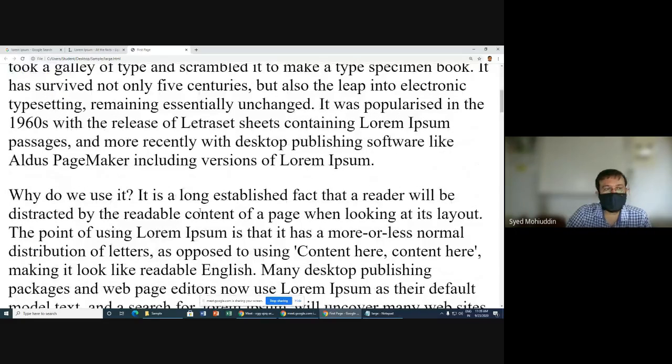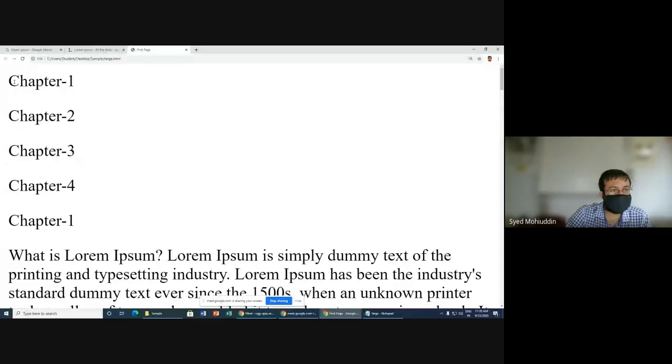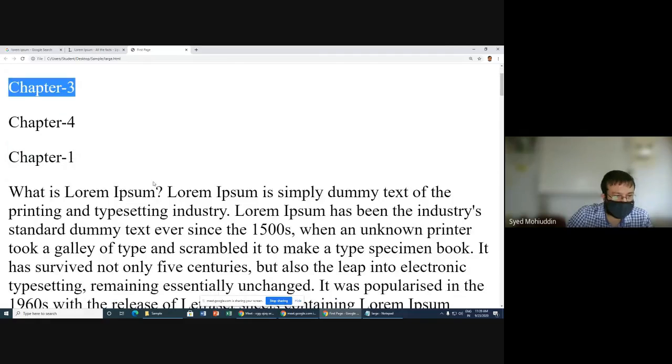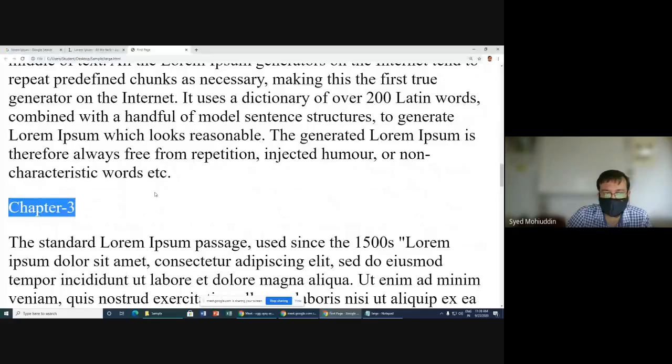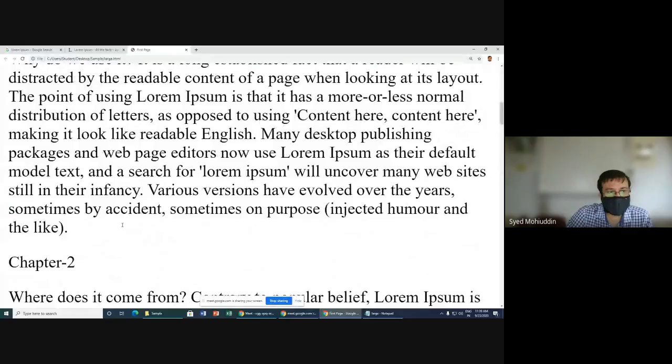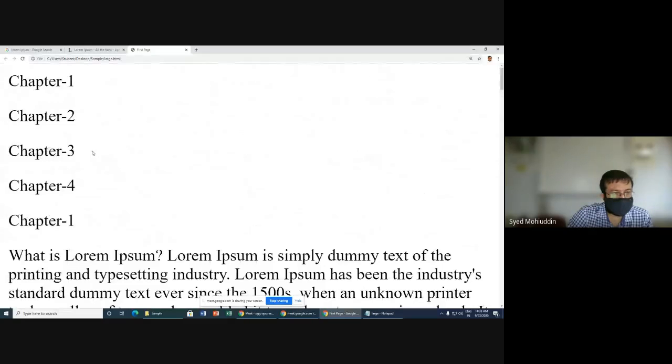Now what I want to do is make links. This is like an index for me. I want to make this a link, this a link, this a link. When I click a link, like chapter 3, I should directly move to this part, that is chapter 3. Here we are trying to demonstrate that when I click the link to any of the chapters, it should not take me to a new web page or a new hyperlink.